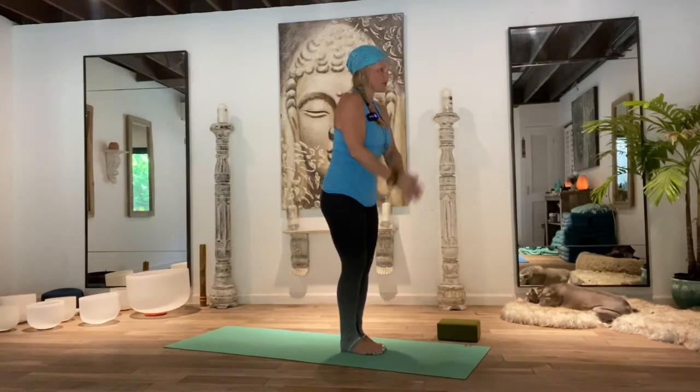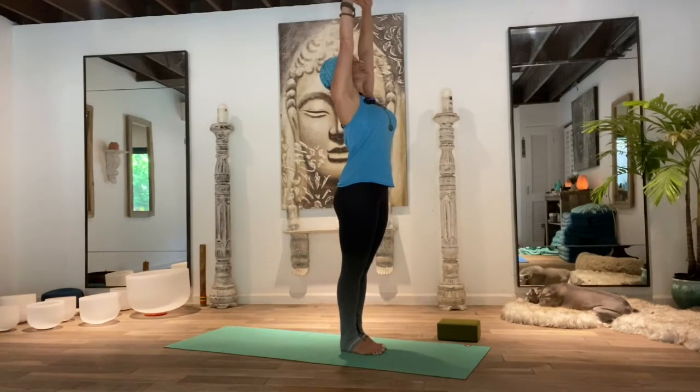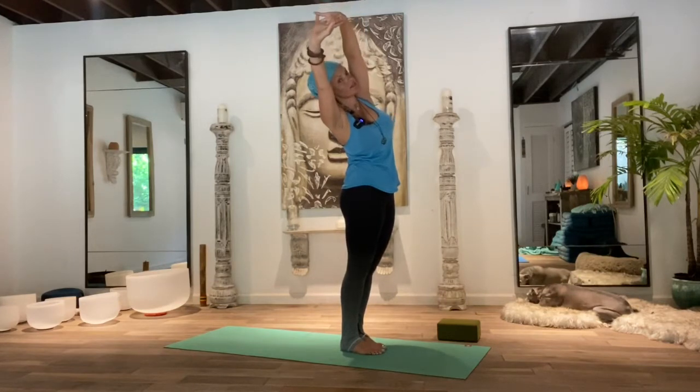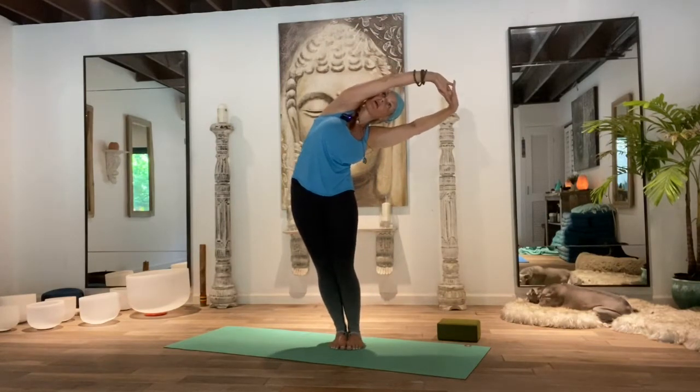Take a deep inhale, reach the hands up and interlace the fingers. Press them up, look up. Take a little side bend out to the right. Good, gaze up at the hands. Inhale, come back to center. Other side.